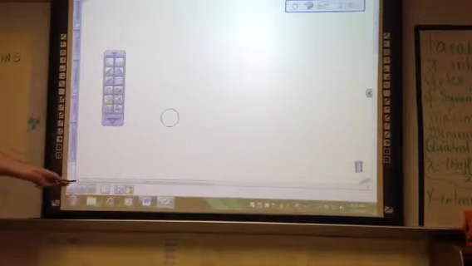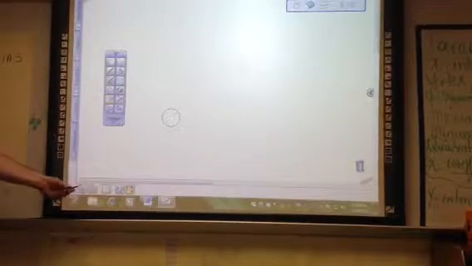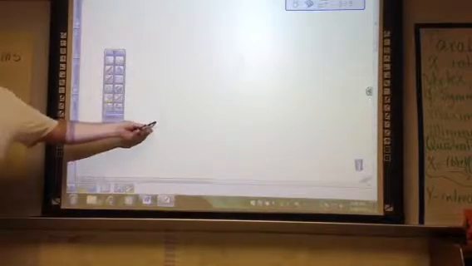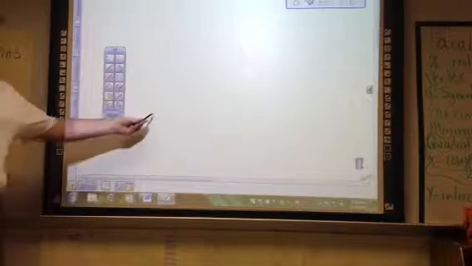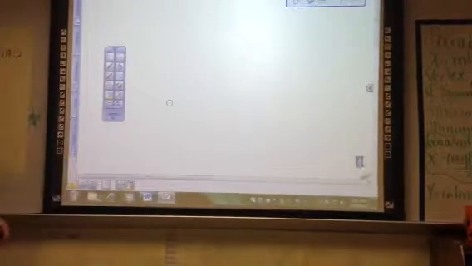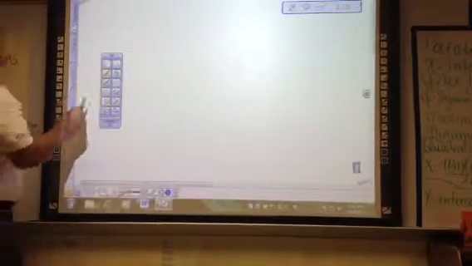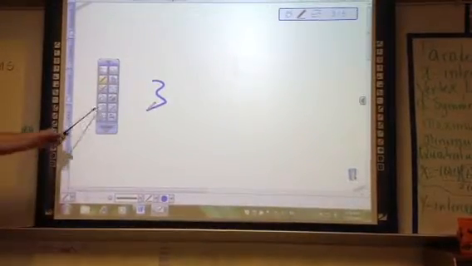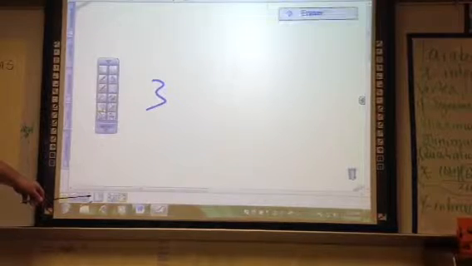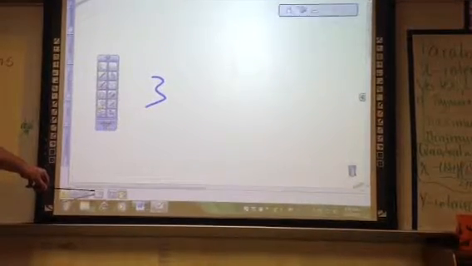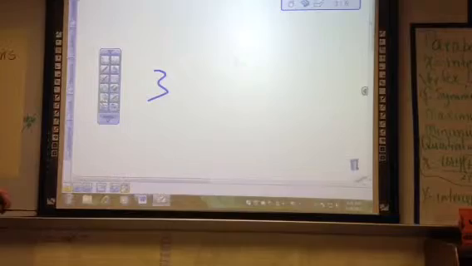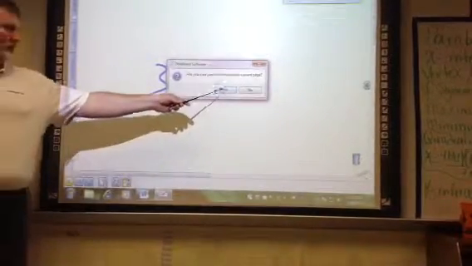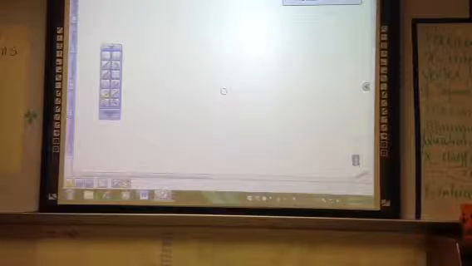That gives me 3 sizes of eraser. That's the biggest. A lot of times it'll default to that middle one, which you see is smaller. Or if you want to erase just a little bit of something, you've got a smaller eraser. You also, when you're in eraser, when you write something and you go to eraser, you're also going to have in the middle of the context bars down here, a clear. So if you want to clear the whole page, and you have a lot of stuff on it, you can touch this, and you can clear the whole page.